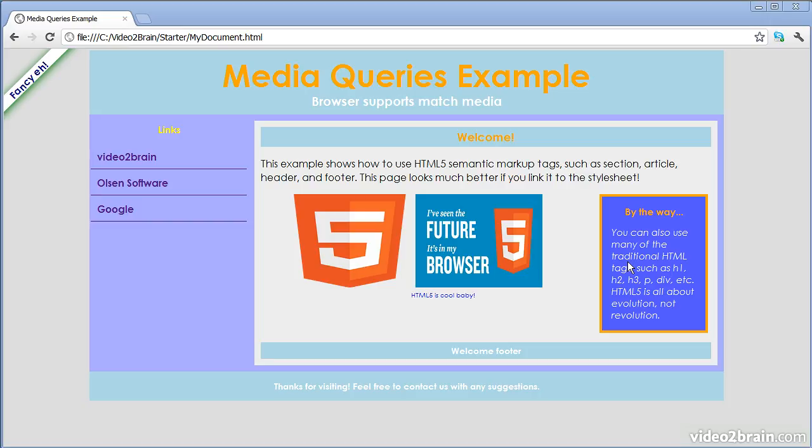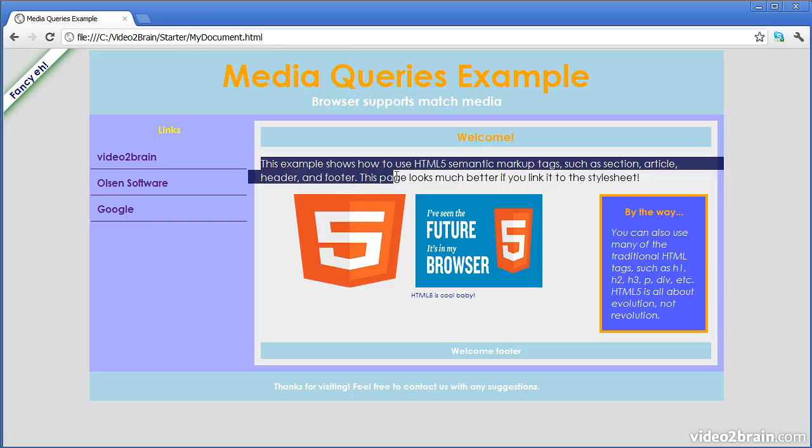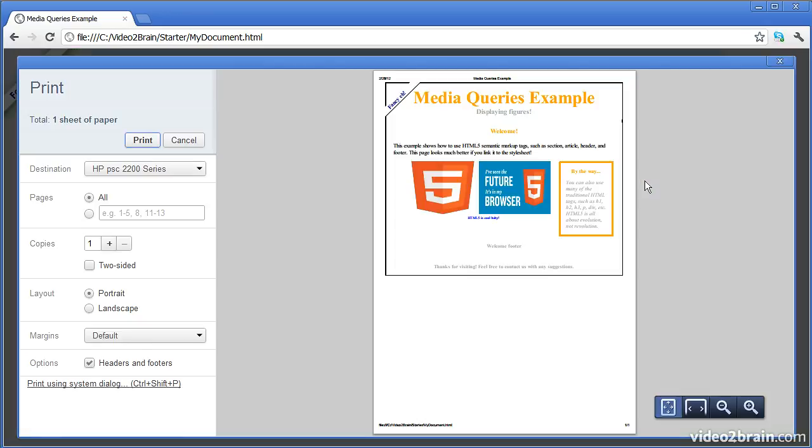Now, the font here is sans serif, and that's usually what you use when you're displaying stuff on the screen. But when you're printing, you might want it to look differently. So I've set up a media query rule that defines different style sheets and different style sheet rules for the printer. So in Google Chrome, I can do Control-P to bring up the printer window. The printer window conveniently shows a preview of what it's going to look like when it's printed.